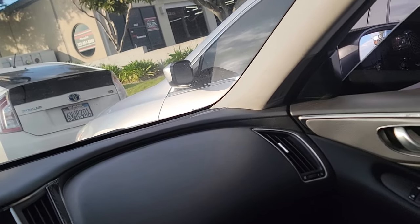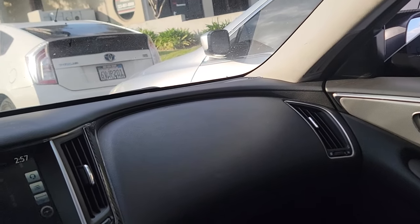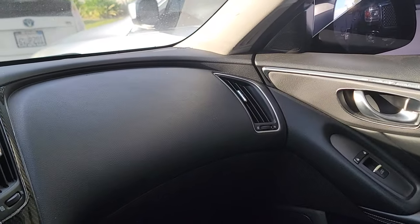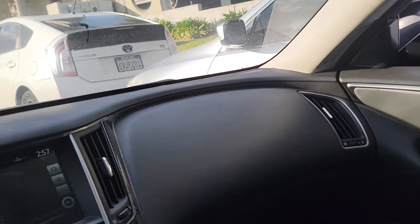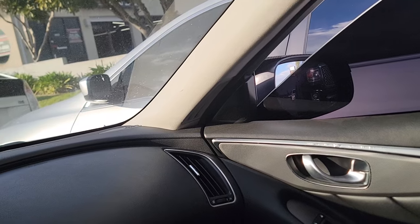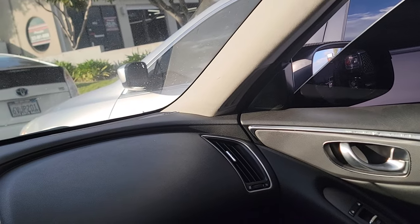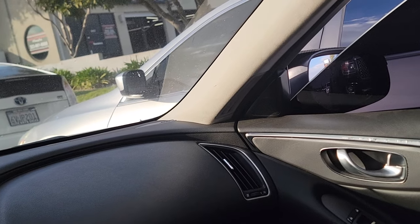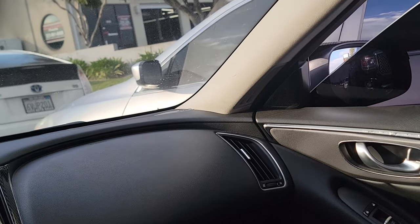So what I'm gonna do is start it off on the street and have it ready to go on the dyno whenever I do get a chance, because I feel like today I might not be able to get to this car on the dyno. It might be tomorrow. There's way too many things going on right now. I'm still gonna try and get to it today, but those cars are the priority over there, as in they're literally in the way. So I gotta finish my own stuff, and if I see a chance where I'm not using my dyno and they suddenly move the cars, then I'll probably throw this one on the dyno. But chances are pretty small today for that.